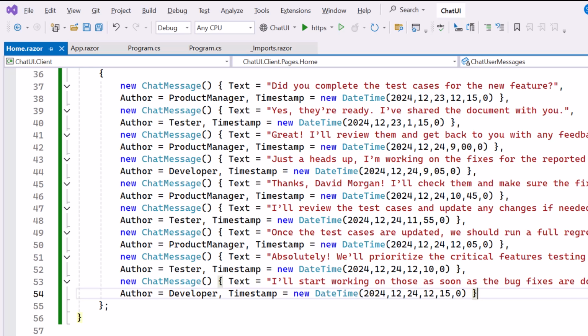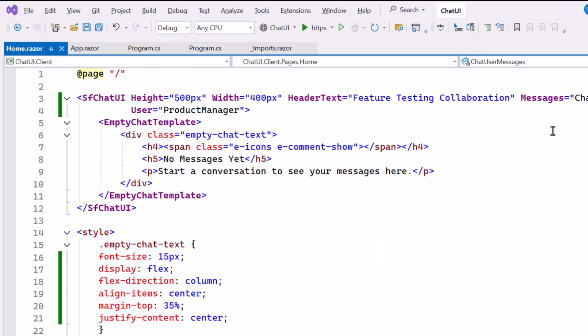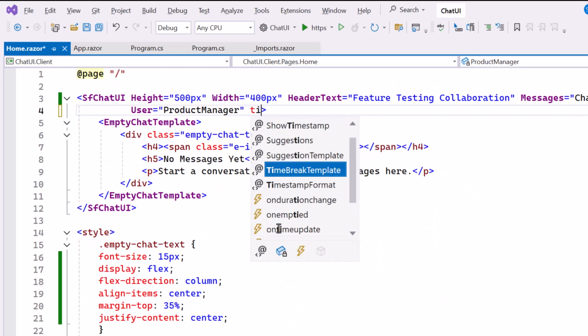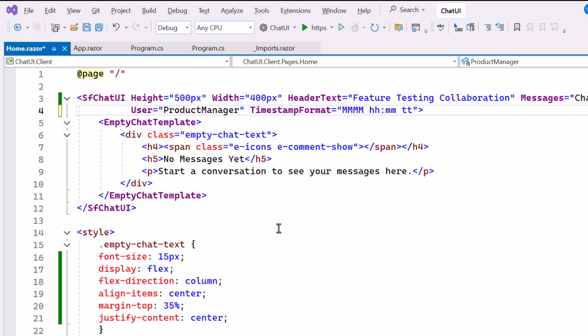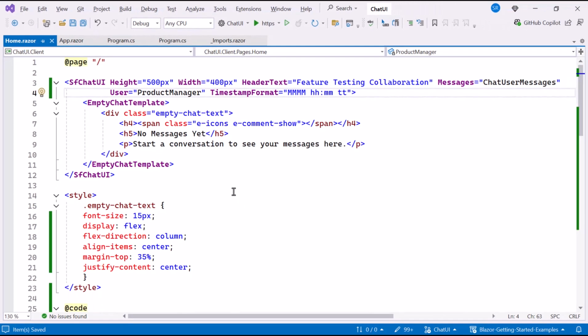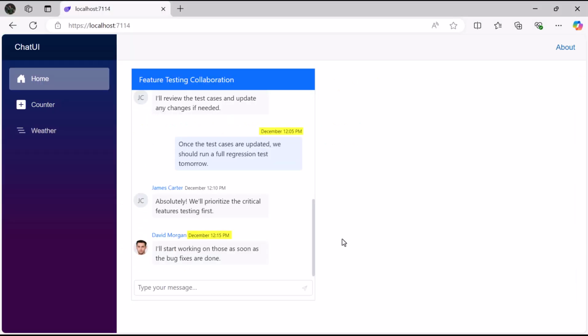This provides the exact time each message was sent or received, enhancing the context of the conversation. Then, I set the timestamp format property. This will display the month name, hours, and minutes in a 12-hour format. Now, the Chat UI component displays messages with timestamps formatted as specified, improving clarity and context in the conversation history.